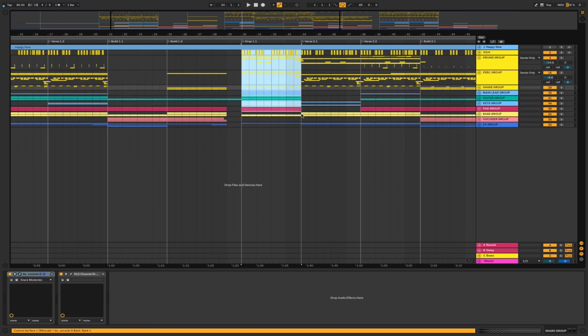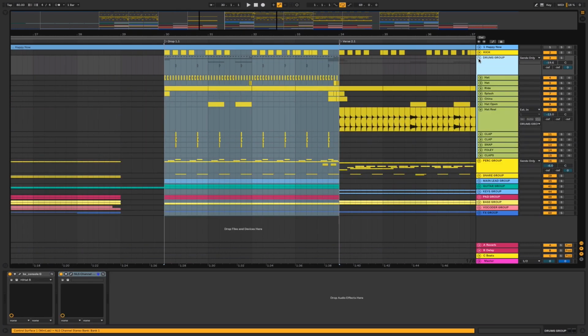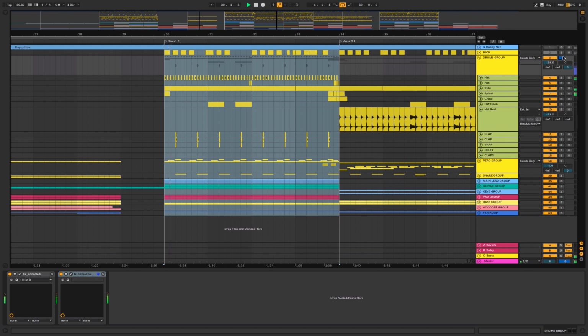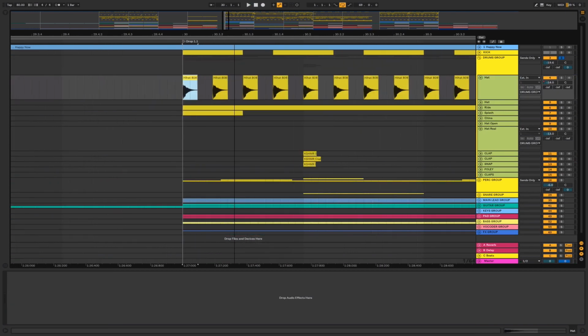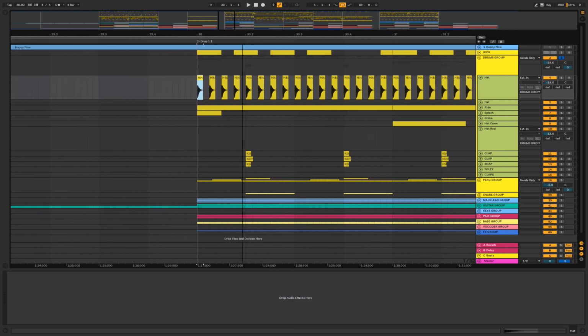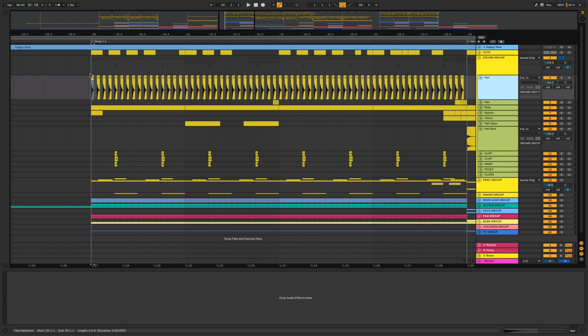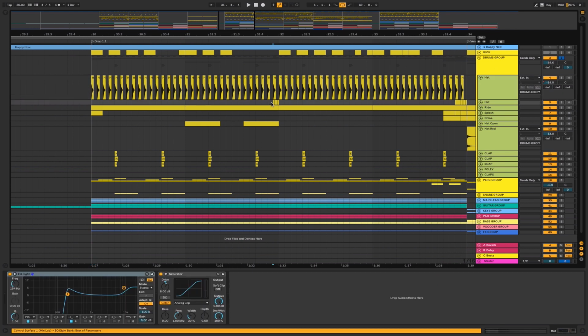In the drop, we have all the kicks. We have kicks, we have drums. The first hat is 808 hats. This is samples from Ableton. Just drag it here. Instead of using MIDI, I prefer to use audio files. It helps reduce CPU usage. And I have another 808 hats.